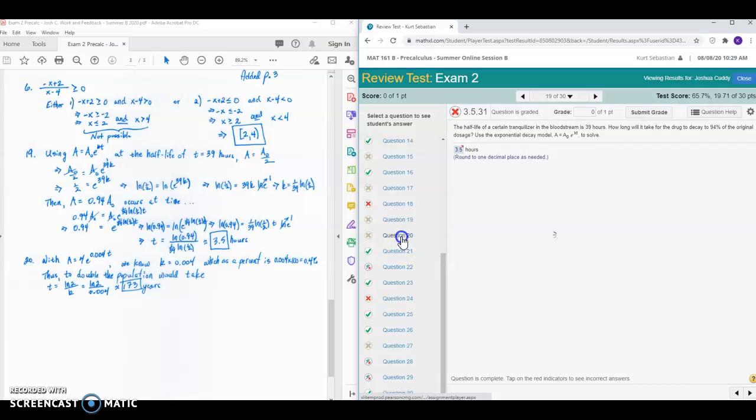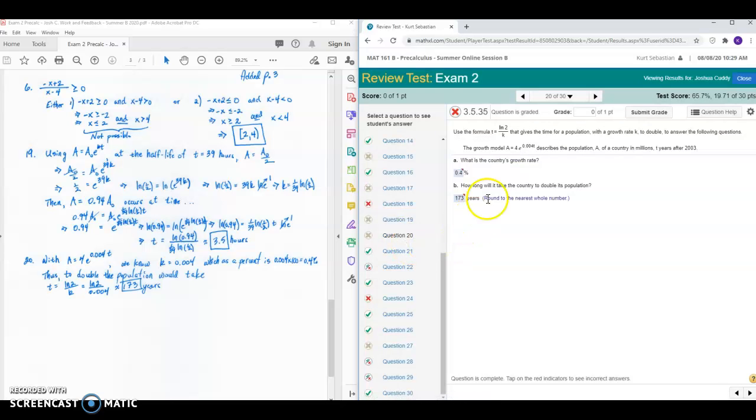Likewise, in number 20, you have something similar. Except for in 20, they say we have an exponential growth problem, but we have this nice little tight formula, t equals natural log 2 over k, gives us the time that a population will double in any population. So k here is 0.004, right, e to the kt. That's the growth rate. Now they want you to as a percentage, so how do I turn it to a percentage? I multiply it by 100, moves the decimal over 2, so it's 0.4%.